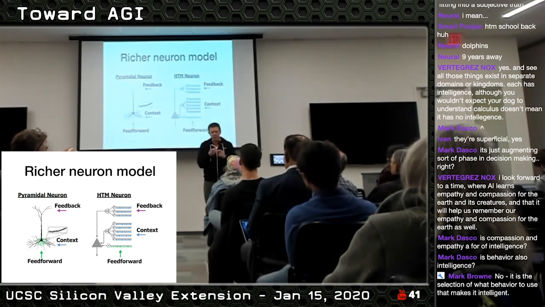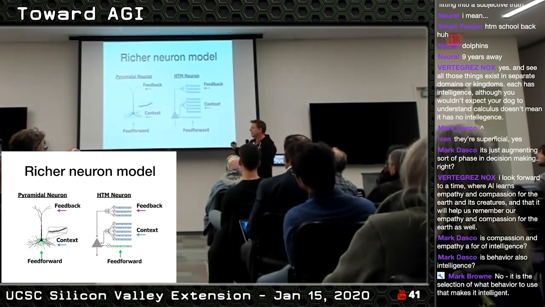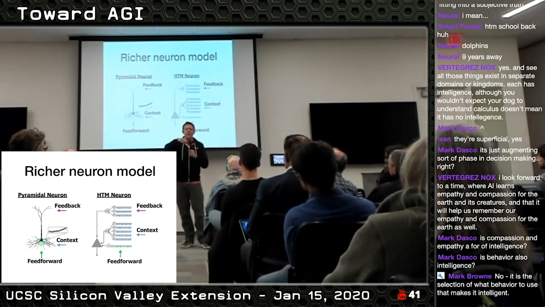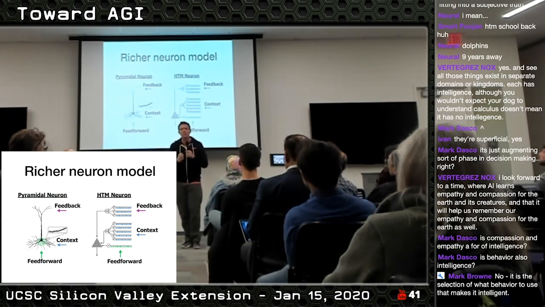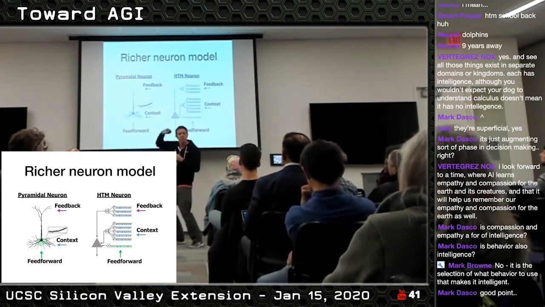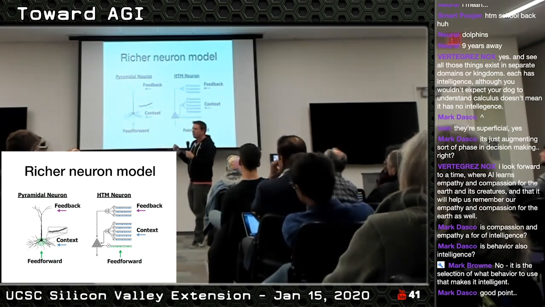It's basically one unit that is a sum of the weights from the previous layer, and you run an activation function over it. Actual pyramidal neurons in your brain are more complicated than that, probably vastly so. We at least know that a neuron in the brain doesn't work like that at all. At least it reacts differently when it gets synaptic input close to the cell body than it does when it gets synaptic input far away from the cell body, than it does when it gets synaptic input from the apical tuft, which is feedback. So there's a lot more going on in a pyramidal neuron.